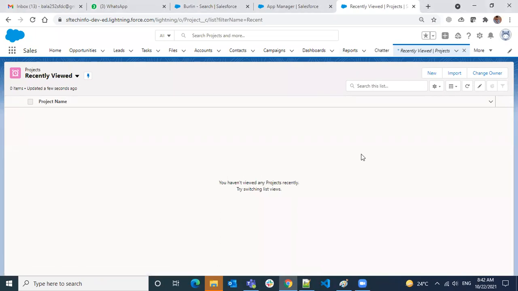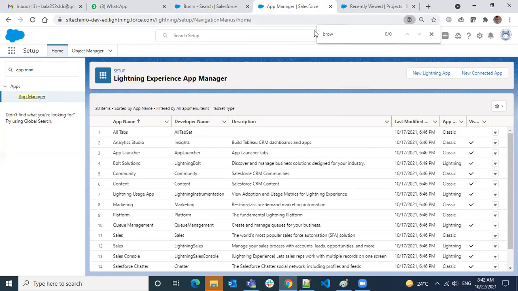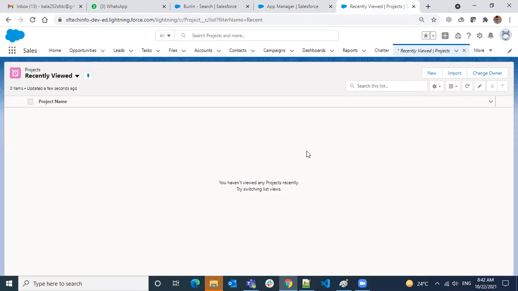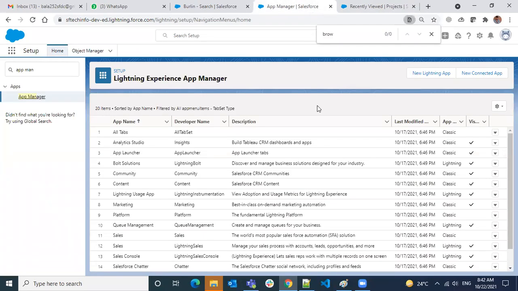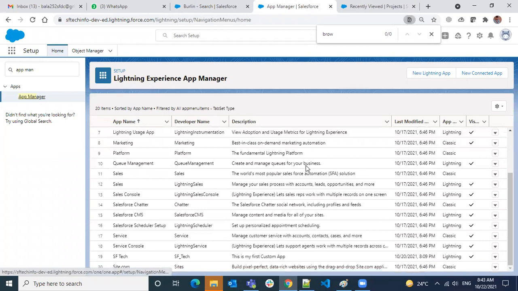Yeah. Is there a possibility that the tab is created, but not added into the app, and I can still not view it? I'm not sure which app it is, but when I search, it's not showing up. So what do I do? Come again. You have an app and you have added this tab to that app? No. There is a lightning tab, and it's not added to any app. So my first question is, is there a way to know that this tab is added to this app, maybe if I don't know the app name?